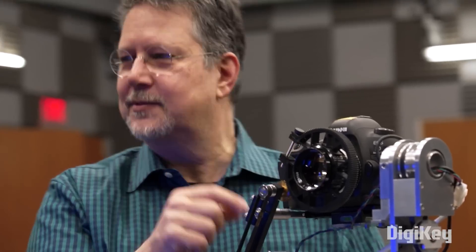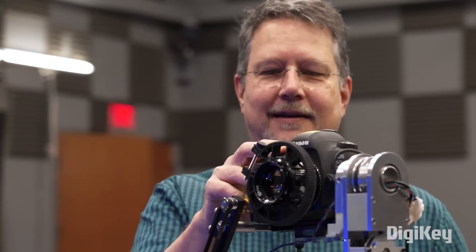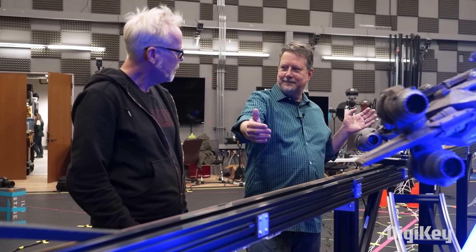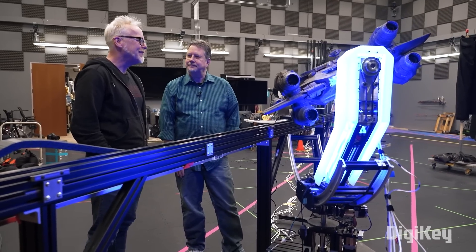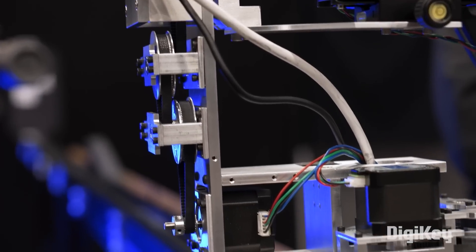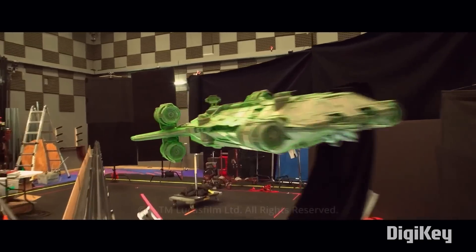He's also using vintage lenses because they offer him more control over the captured image. In fact, some of the lenses used for shots in the Mandalorian were the very same lenses used on the Empire Strikes Back and Return of the Jedi. Maybe it sounds strange to be talking about camera systems from ILM on this show, but this is really a testament to how accessible this technology has become. And while it's certainly not easy to build motion control systems like this one, it's certainly within our reach. Motion control and visual effects have been a lifelong fascination for me personally, and it's wonderful to get this intimate look at how it all comes together.